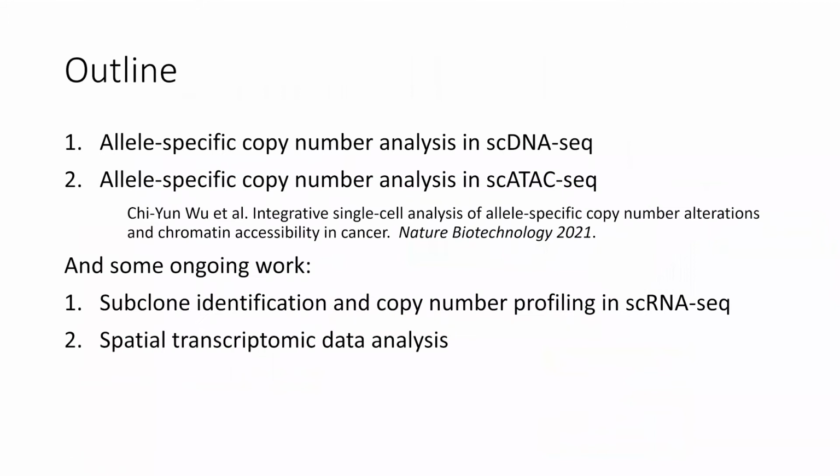Okay, so that's a quick background, and here is a more specific outline of what I'm going to go through. I'm going to start with single-cell DNA-seq data because we are going to be looking at copy number first. And copy number is at the DNA level. Specifically, I'm going to look at allele-specific copy number analysis, and I will tell you why that specific type of copy number analysis is important. And then we're going to apply our tool to ATAC-seq data. I'll show you how it applies.